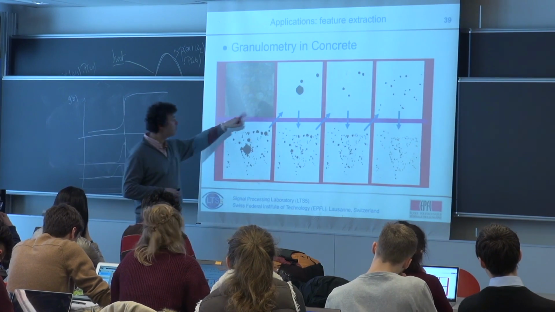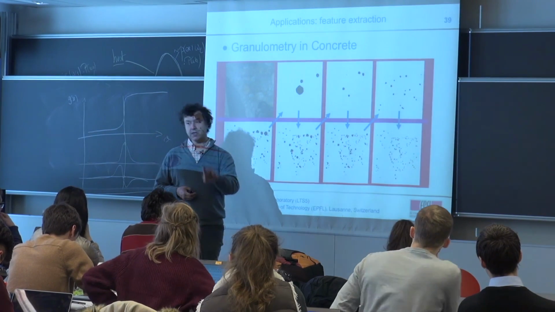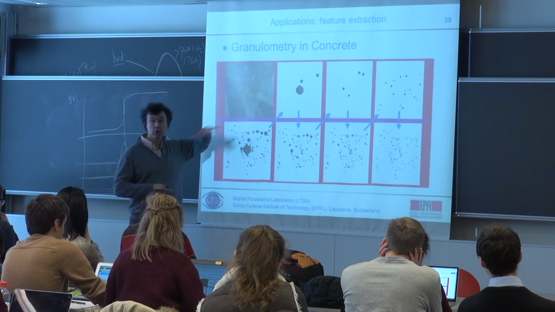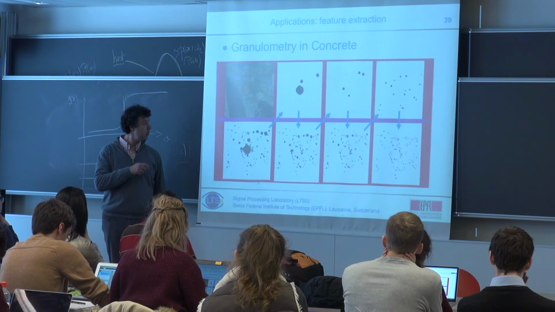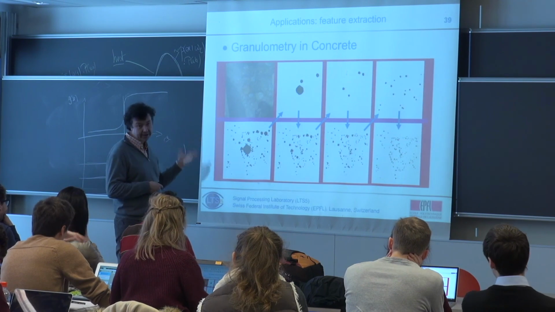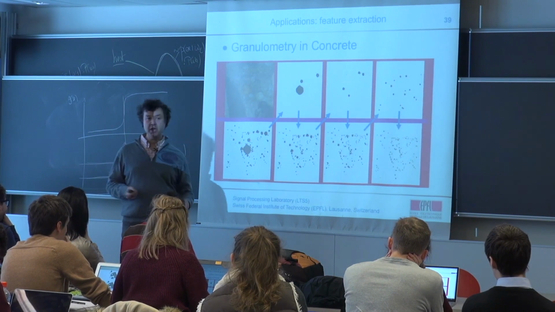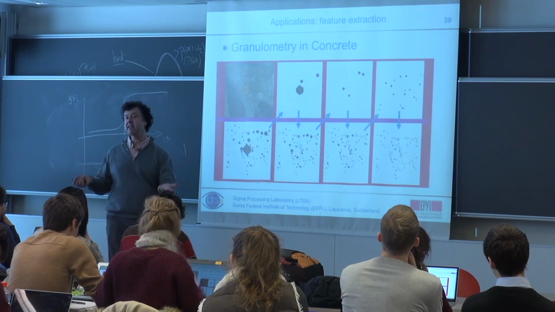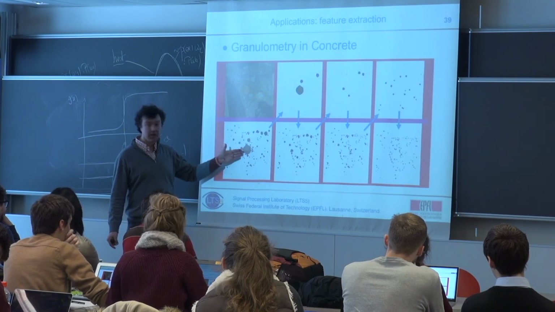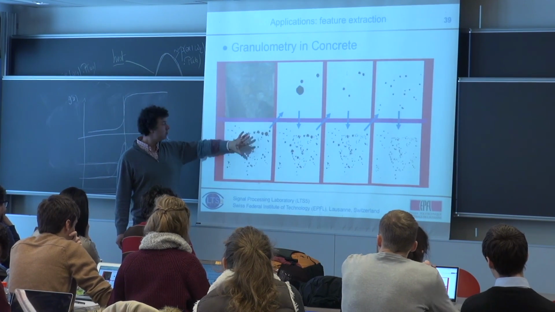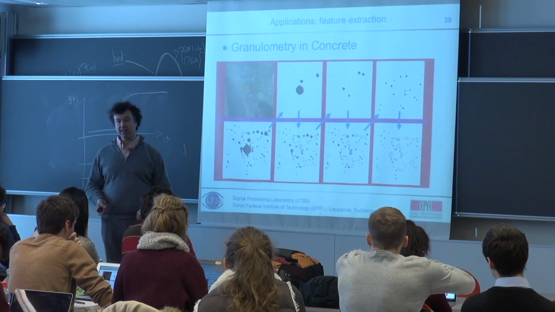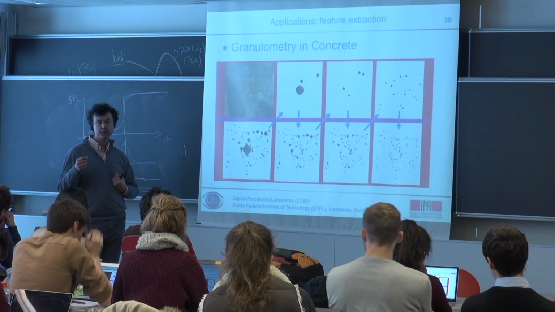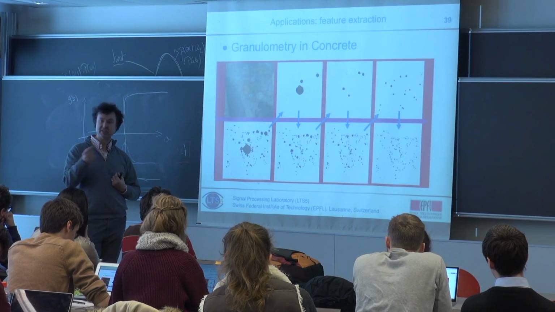This is a picture of a concrete, and there are holes, pores, in the concrete. Those ones have been filled with an orange glue. And so in the picture, the pores, the holes, appear orange. And since you know everything about thresholding, you know that you can easily find an optimal threshold, let's say in the red channel, that will isolate the orange from the background. So you get that. And the question we have now is, can we draw a distribution of the size of those grains? The size, not the number of pixels, the size.